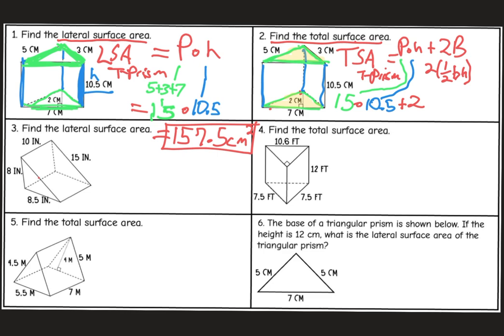Again, we have a base of 7 on the triangle and a height of 2 on the triangle. I keep trying to write it and delete it just so that it's crystal clear where I'm looking. Base of the triangle is 7, height is 2. So what's 2 times 7? And you would tell me, well, that's 14. Well, what's half of 14? 7. So really, this is 2 times 7. The area of this base is 7, but there's 2 bases, so 7 times 2 is 14, right?